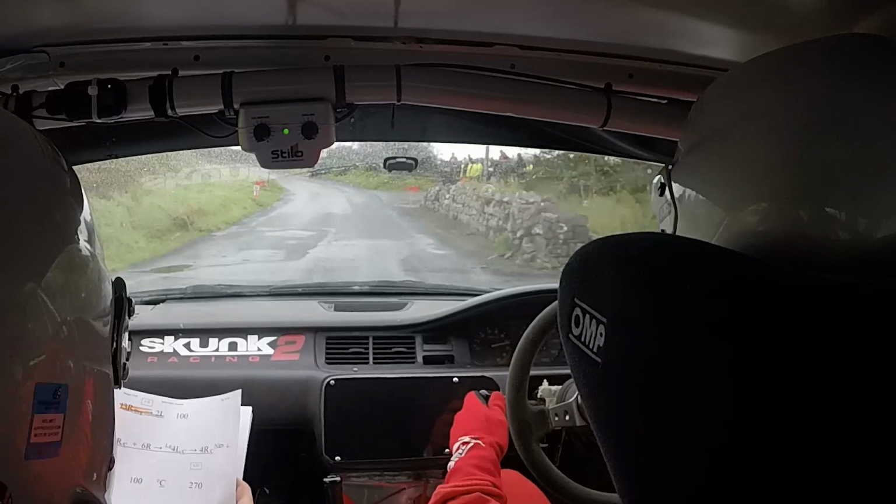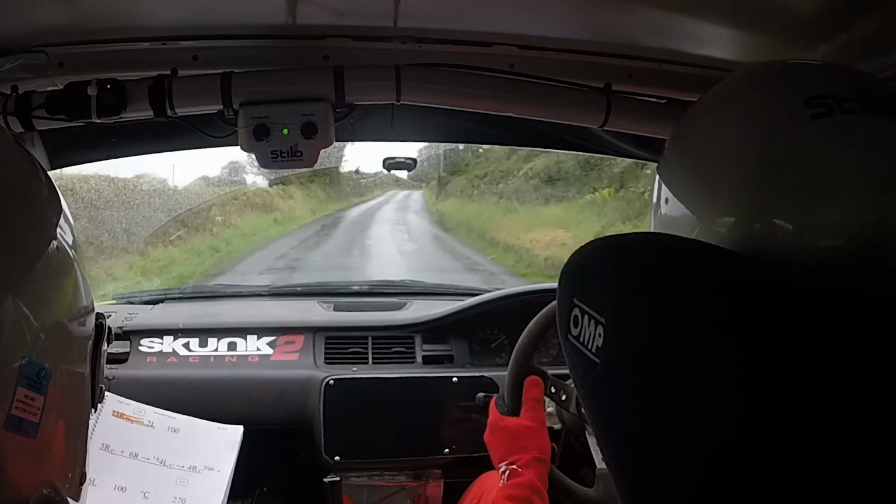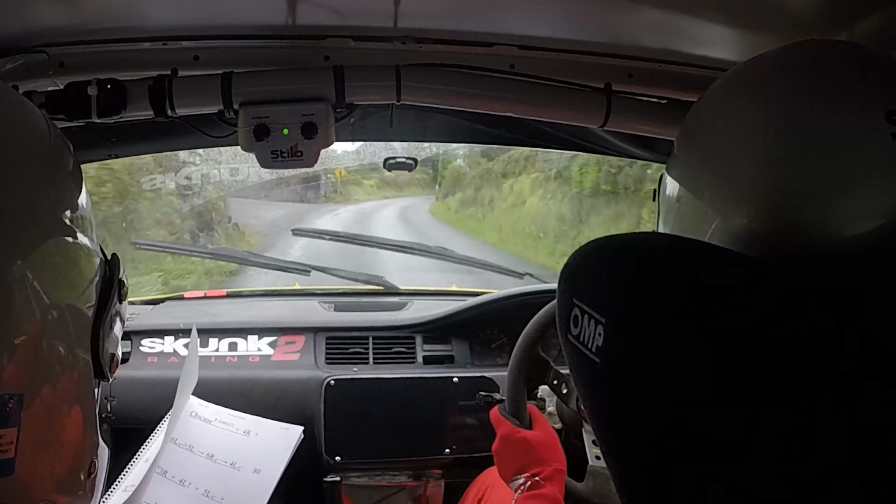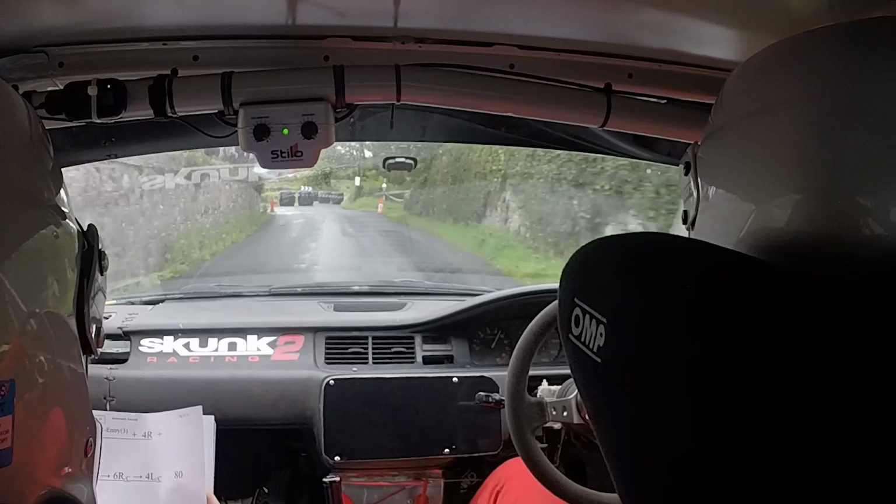Three left, slippy now. And then a six right and a five right over crest, a caution, 100, sharp four right. So it gets tricky down here with the bays. See the markers anyway. So four right here now into the bays. 100 here, chicane, right entry, three bays. So right entry, three bays, and a four right out of it.